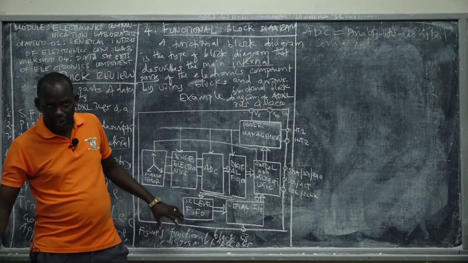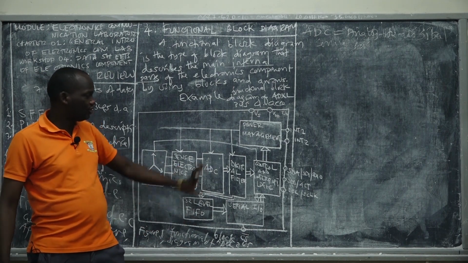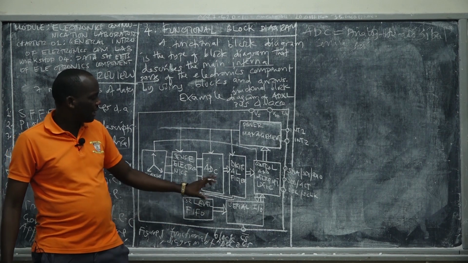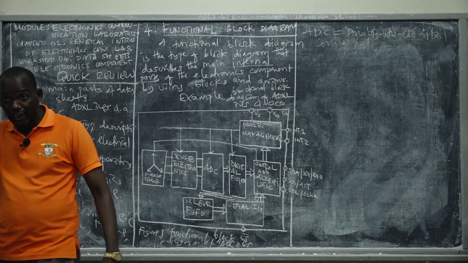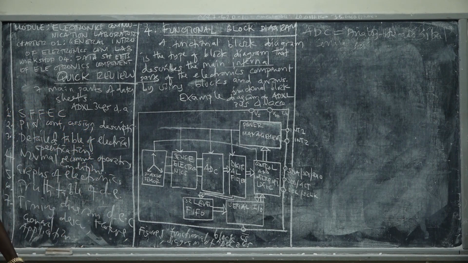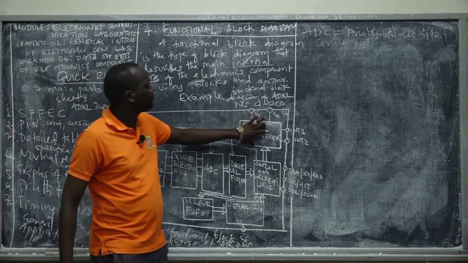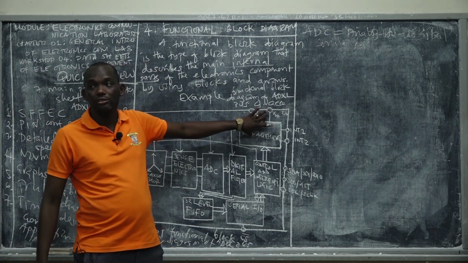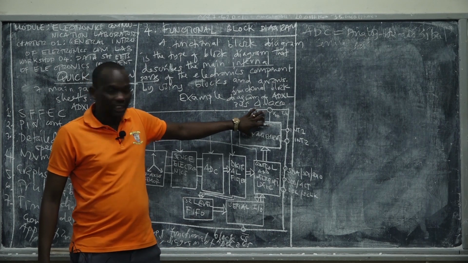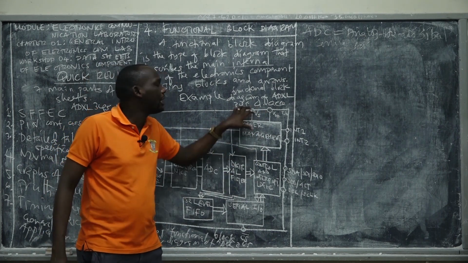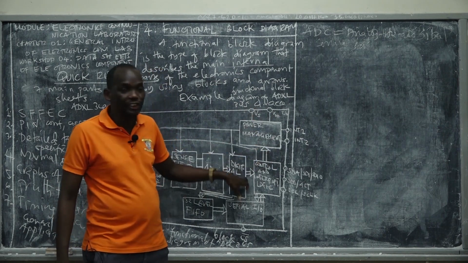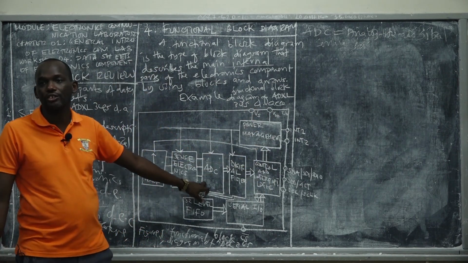So if you want a general block diagram, you can find that this one, this one and this one, these 5 blocks, formulate the control unit, or the brain, of that sensor. Then this one, power management, is the power supply. It does not mean that the sensor has a power supply, but this is the part where the power will be received and managed in order to power all the other parts.